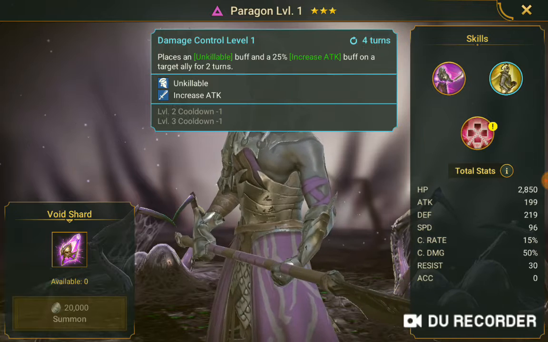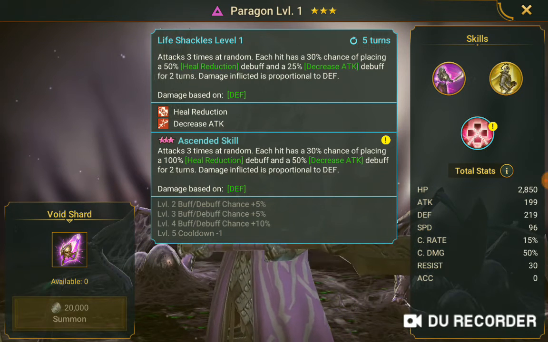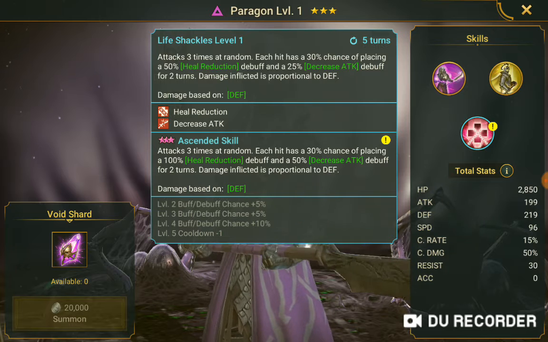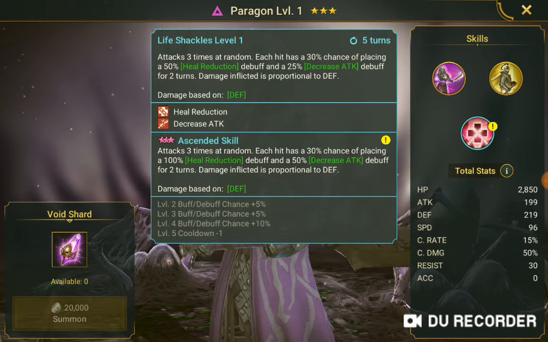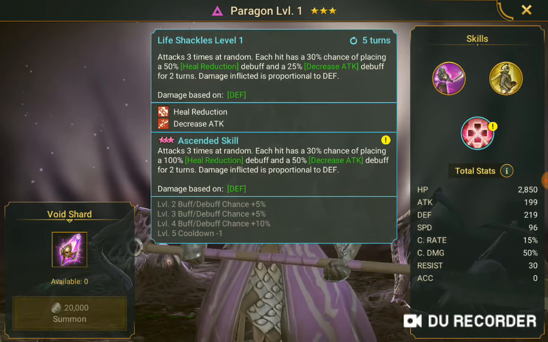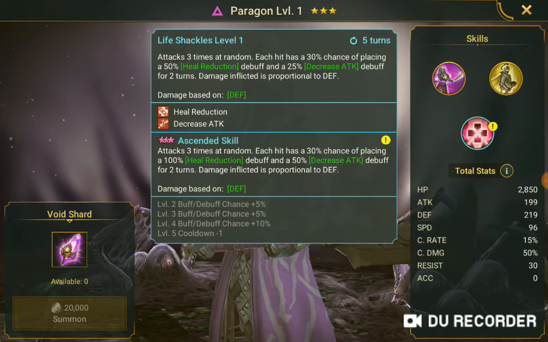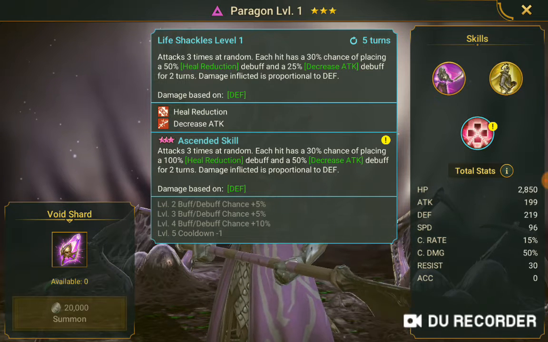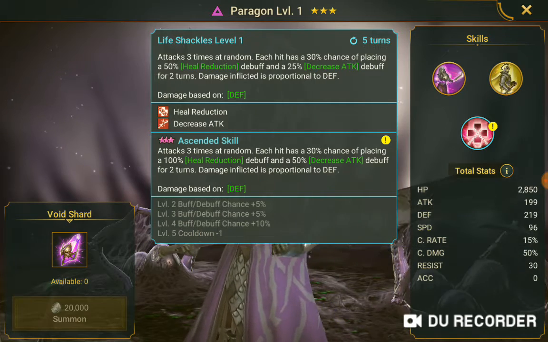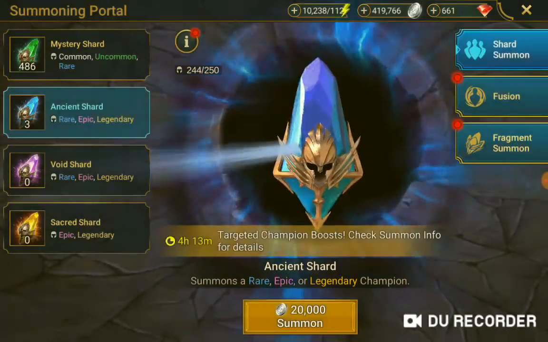Oh, this already kind of got me sold. And Life Shackles, level 1, attacks 3 times at random. Each hit has a 30% chance of placing a 50% heal reduction debuff and a 25% decrease attack debuff for 2 turns. Damage inflicted is proportionate to death. So heal reduction, decrease attack, and Ascended Skill 3 attacks 3 times at random, each hit with a 30% chance of placing a 100% heal reduction debuff and a 50% decrease attack debuff for 2 turns. Ooh, I like you. Okay, let's go on.